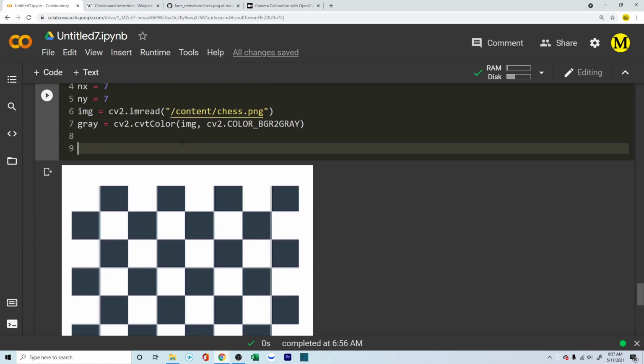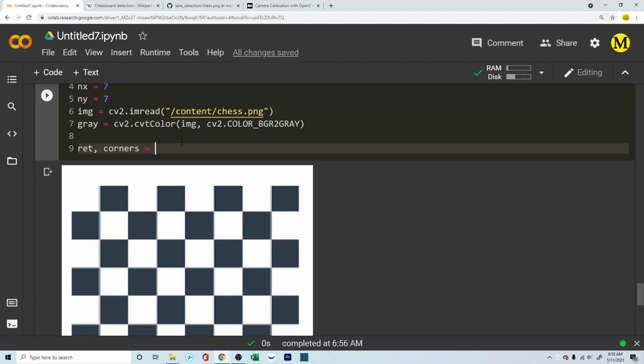And once we have those corners, then we can identify how much the corners are getting distorted. So for that purpose, there is a function called cv2.findChessboardCorners, and we will initialize it by ret and corners. So it will give us the return flag and the corners.